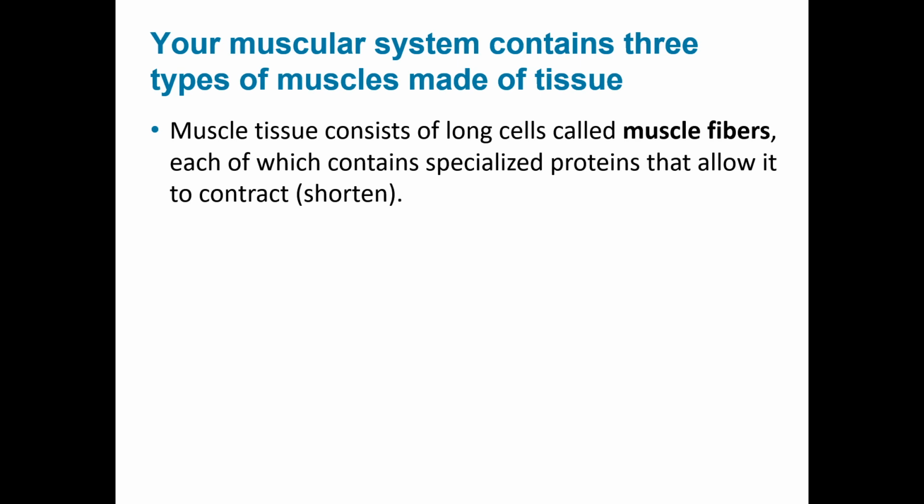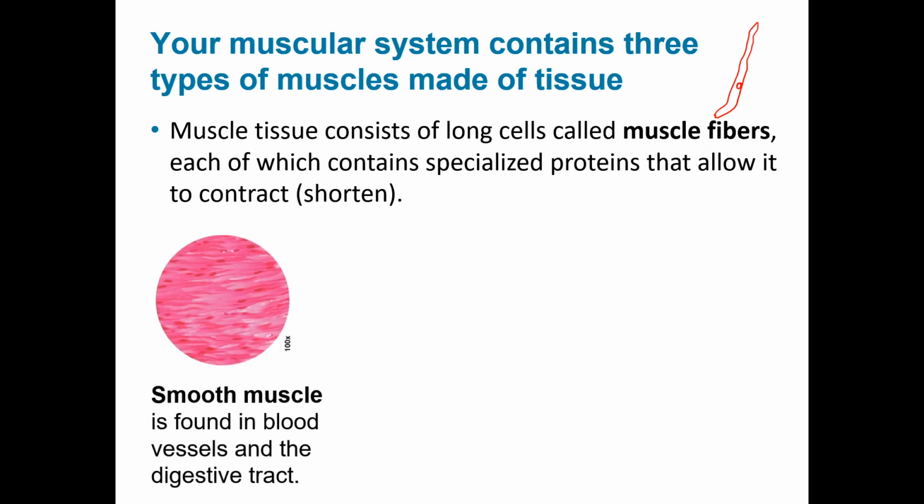And then lastly, of those four major tissue types we introduced, there's the muscle tissue. And muscle tissue consists of cells that are called muscle fibers. And we call them fibers because, in science we like to make things more complicated. But actually, it's really because they're very long cells, very, very long. If you remember our cheek cells were kind of roundish, but muscle cells are very, very, very long. And so they go like these strings, like fibers in clothing. And these contain proteins that will contract to shorten those cells, which then helps to produce movement.